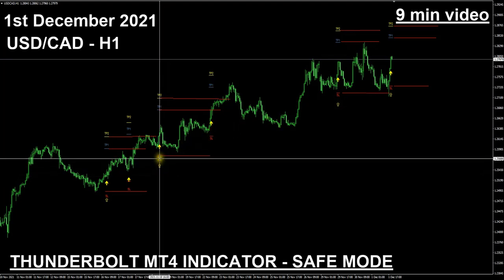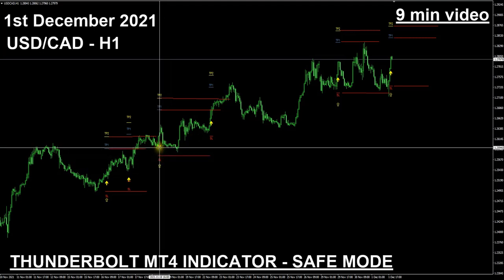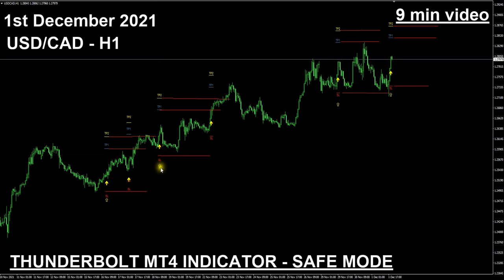So if we go back a little bit further, you'll see that there was a trade here. This trade opened on the 18th of November. Again, I've put a little yellow arrow here because the indicator will disappear after a while. What I've noticed is it paints 3, 4, 5 trades, but then it starts to disappear. The last one starts to disappear and so on.